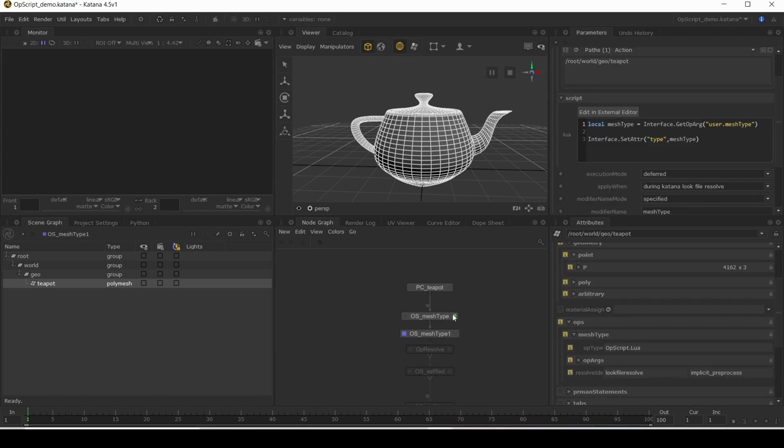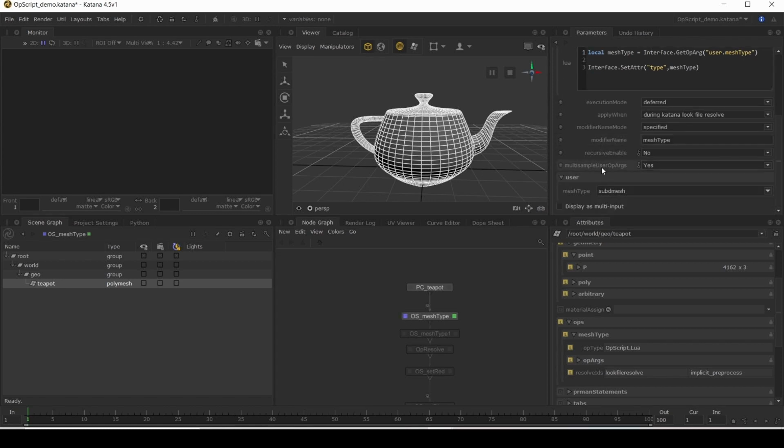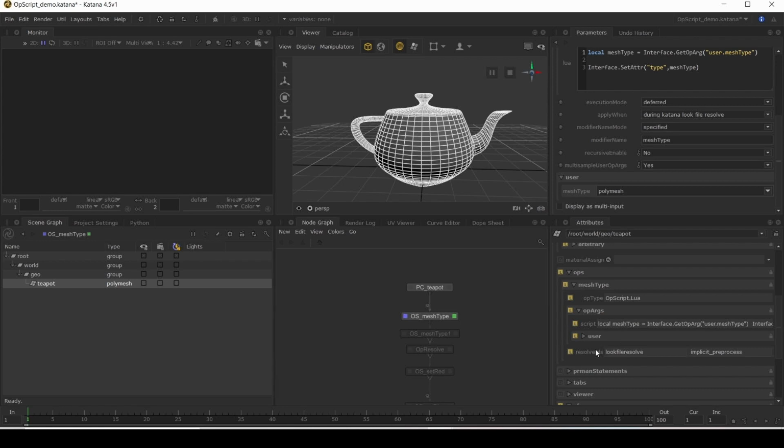And for example, if I view here and have it set as polymesh, we'll be able to see under our user arguments, mesh type polymesh, and then we view here and it's just changing this bit to subdmesh. So this obviously means that you're not stacking up lots of ops, you're just changing that one op as you go through your scene, which could be a much more desired result. Okay.